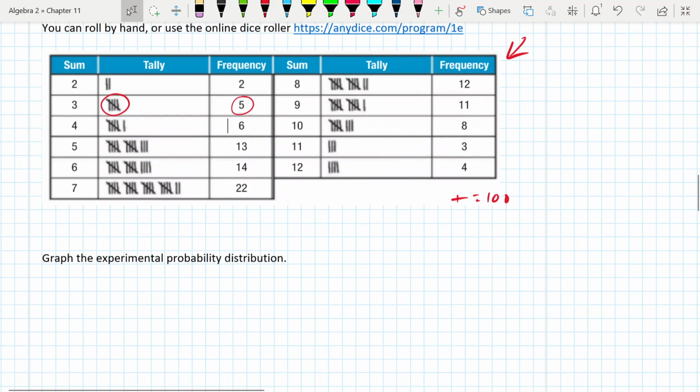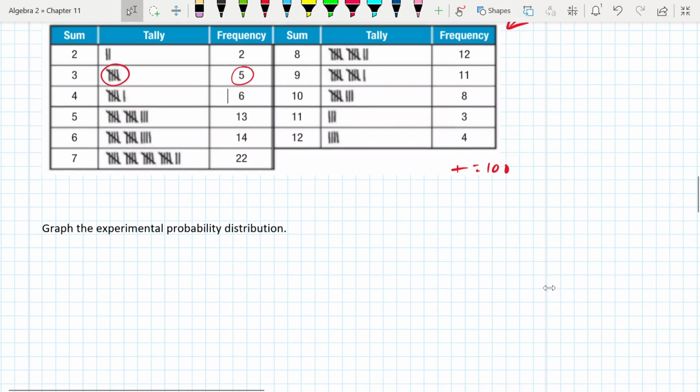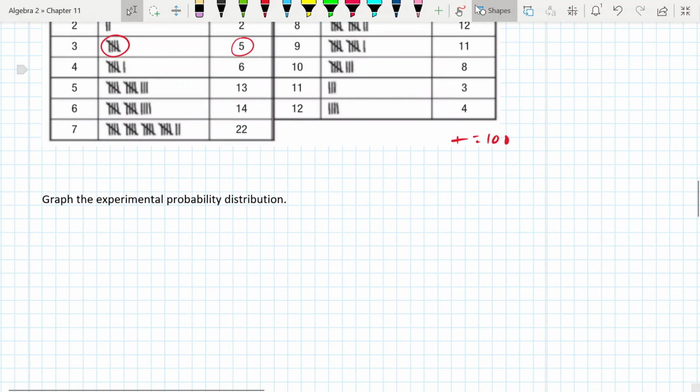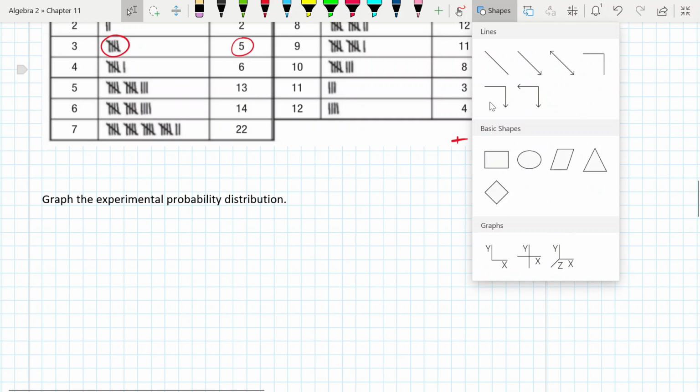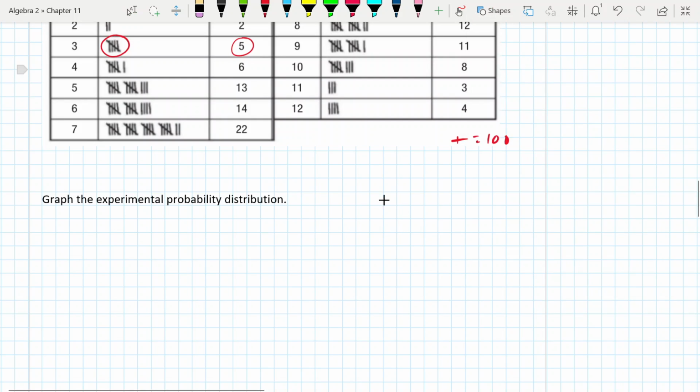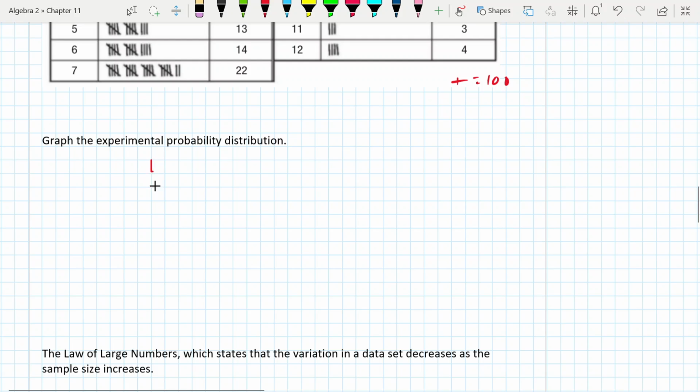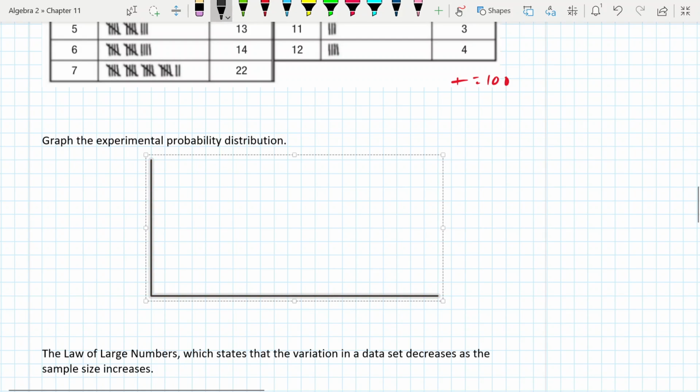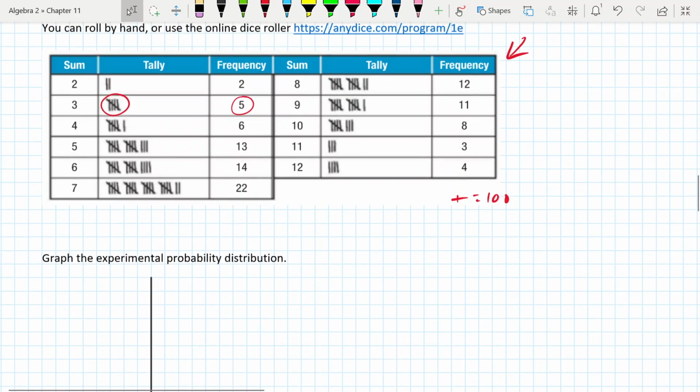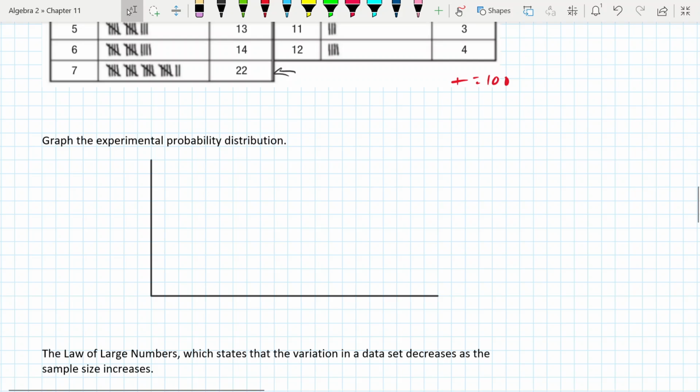Now we are going to graph that, just like we did in the last one. So I need some axes here. Oh, I actually want that to be black. I don't want that to be red there. Now, one thing that's good to look at is what is the maximum value here? It probably should be the 7, and it is. It's 22. 12, 11, and 14 are all pretty close to it. So I really only have to get up to 22.